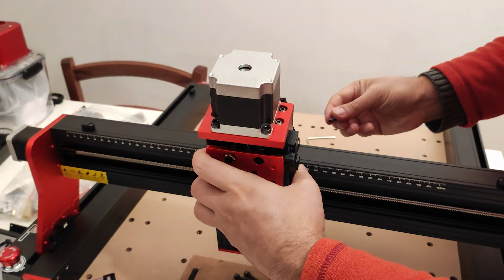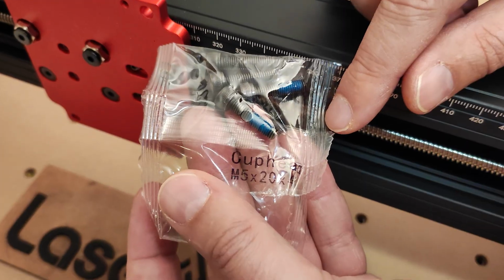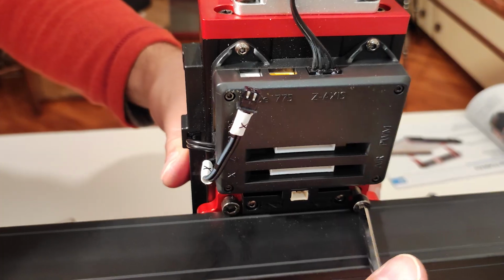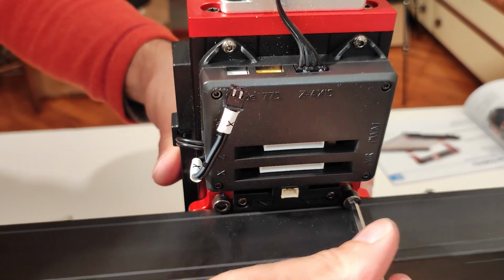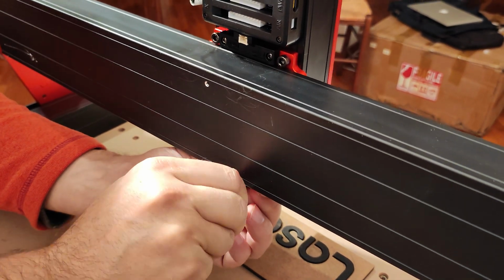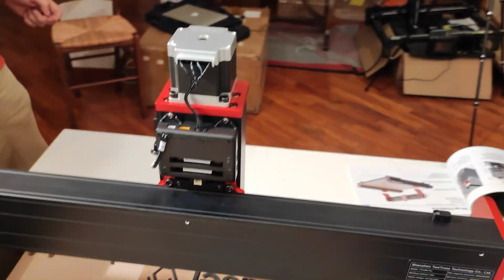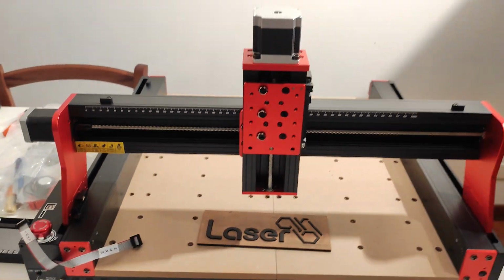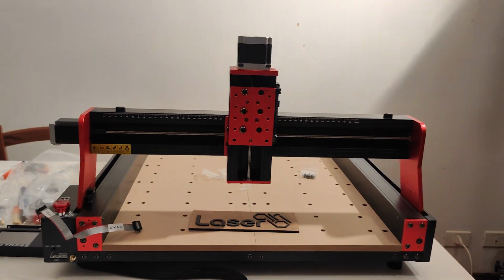Then we mount the Z-axis. We use this screw to fix it into the support plate. Here too, everything is very simple and intuitive. 4 screws, 2 above and 2 below. Here is the CNC TwoTrees TTC450 Pro in all its beauty.